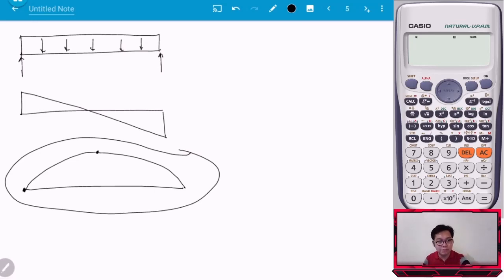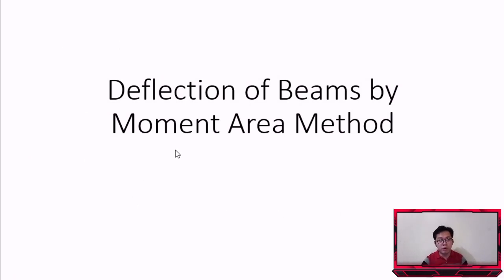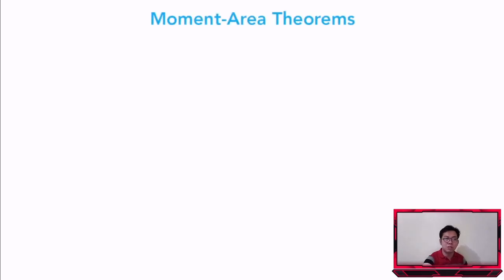Okay? So, anyway, balik tayo dito. So, before tayo sa mga example problems, sa mga formulas, we need to memorize itong dalawang theorems. Yung moment area theorems na to. Now, itong theorems na to, ito yung gagamitin natin to solve for the slopes and deflections sa beam. Usually kasi yung tinatanong sa problem, hindi lang naman deflection, diba? Find the deflection at point A, point C, ganon. Kailangan din natin, usually, tinatanong din sa problem, find the slope at point A, find the slope at point C.